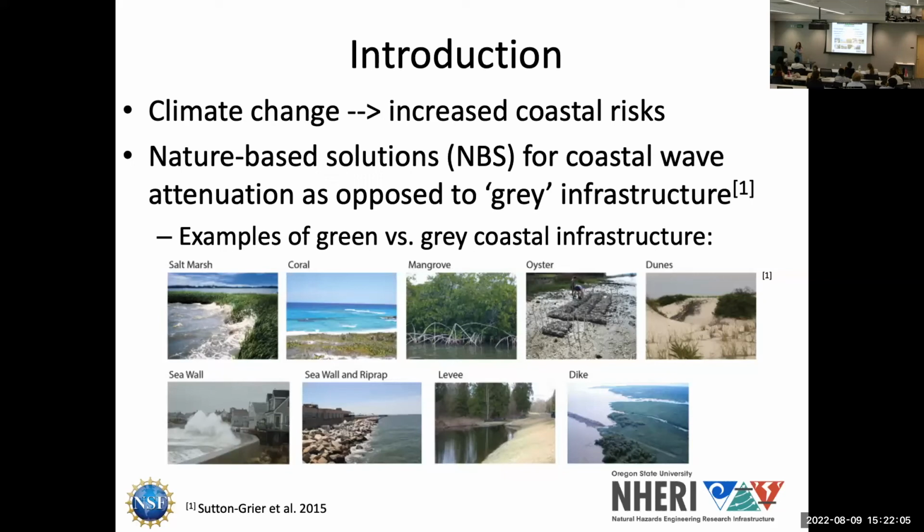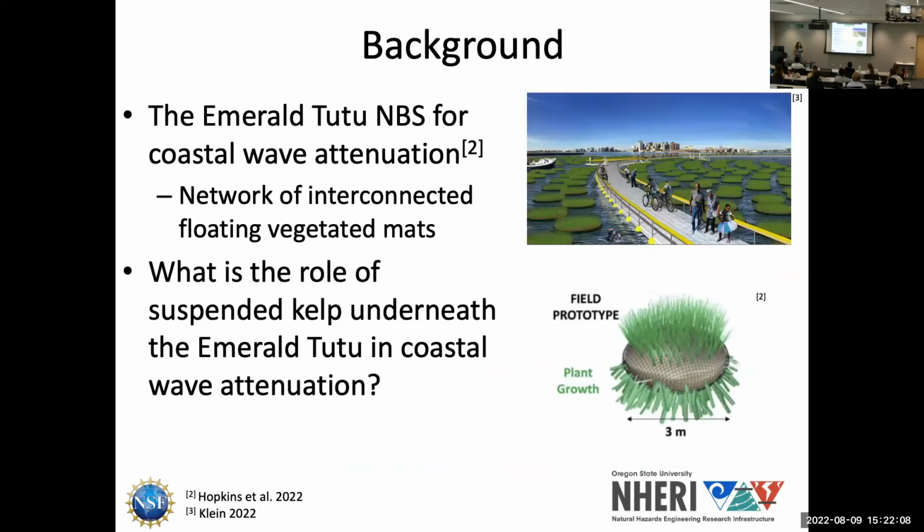One such green coastal infrastructure is called the Emerald Tutu, which is a project I was working on this summer. It's headed up by a team at Northeastern University, my advisor, Julia Hopkins. The Emerald Tutu is a nature-based solution for coastal wave attenuation that takes all the benefits of nature-based solutions and seeks to make it portable and easily implementable in urban areas. Because maybe mangrove forests are more difficult to grow in Boston Harbor, but their vision is to implement the Emerald Tutu in Boston Harbor. Here's a digital rendering of this overall vision.